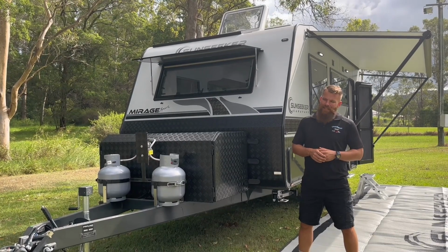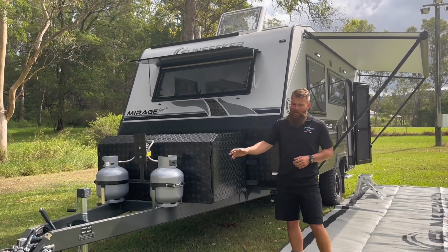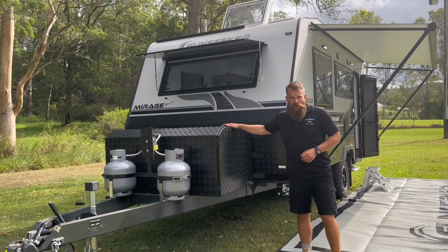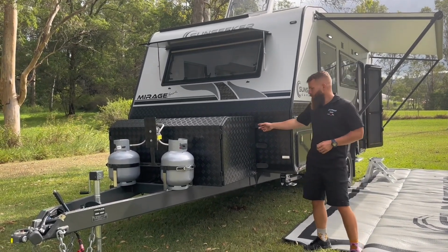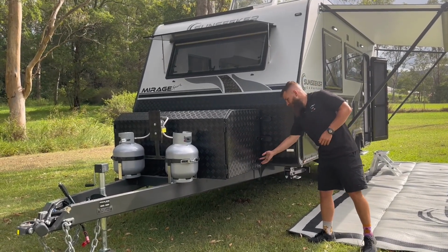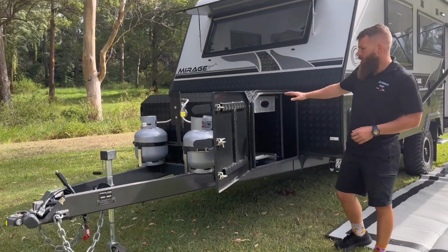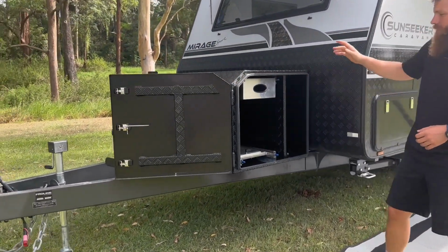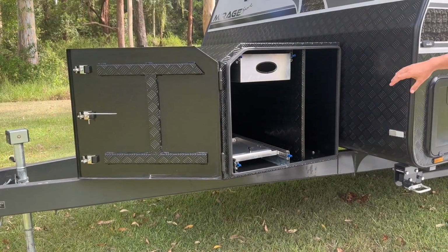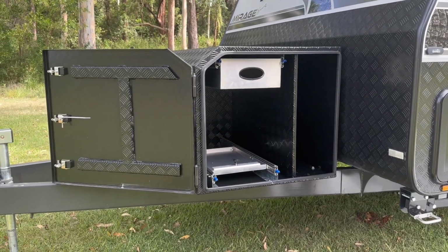So as a standard inclusion on our 2023 models, we have an extended A-frame that leads into our bigger front toolbox. Now the benefit of this big front toolbox is it gives you a little bit more storage and also gives us a barbecue slide. On this side it's got the barbecue slide, as I said, then the toolbox drawer and a rear compartment which you can chuck all of your chairs and tent poles in.